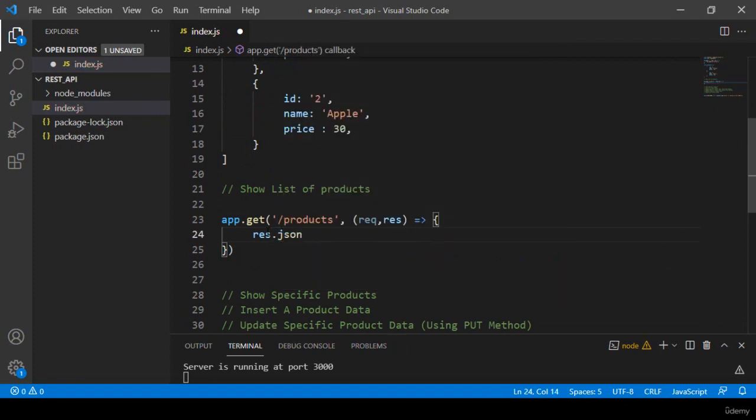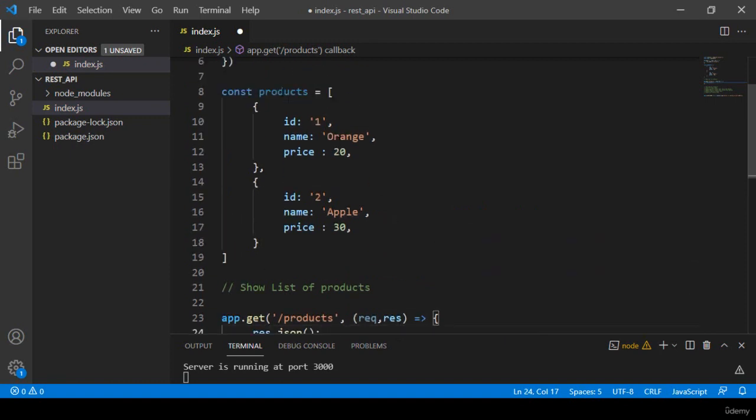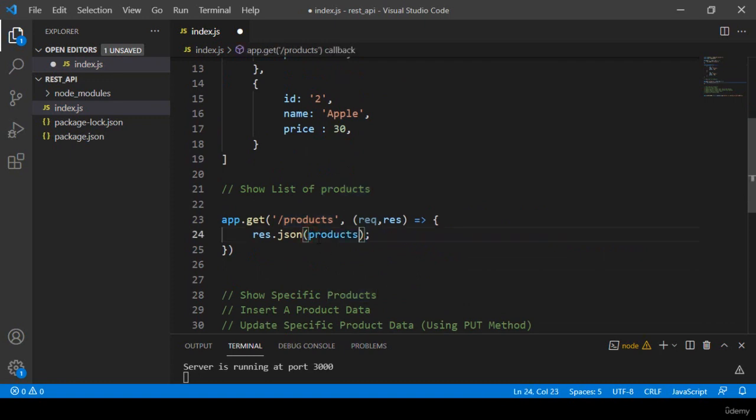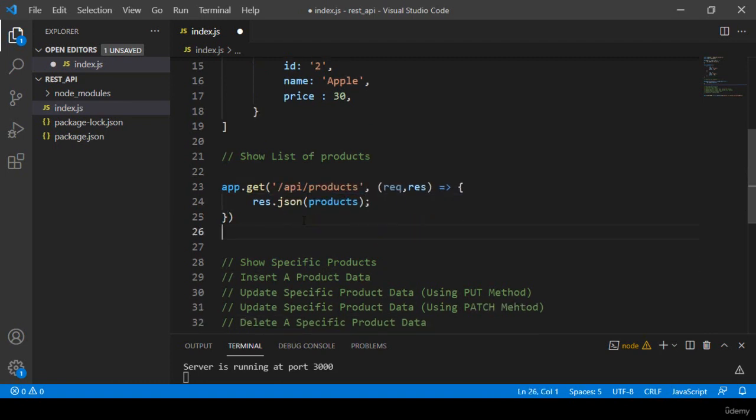And JSON, and right now all our array data is in these products. Now I want to copy it and simply pass it in here. Right now all our array data will be changed to JSON format data. And also there is a product. So before product I want to pass a slash API. Okay, I make it slash API, and then that will be products. Then that will actually be better. I want to simply pass it. I want to get all that our data, click save all.